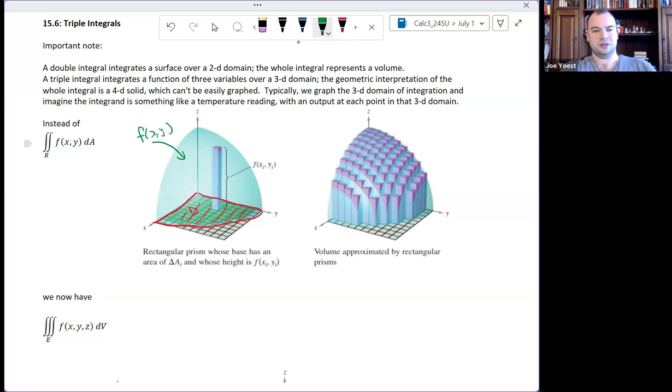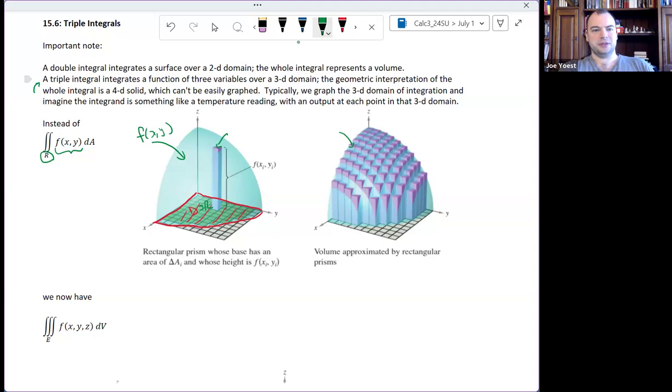And then this, it looks like maybe 1/8 of a sphere, is f of x, y. The surface that we're integrating, the integrand, is represented by this teal surface, and the region R, or I call it a D over here. The region over which we're integrating is this maybe quarter circle in the XY plane. And we think of making Riemann boxes, the height of which is related to that teal surface up here.